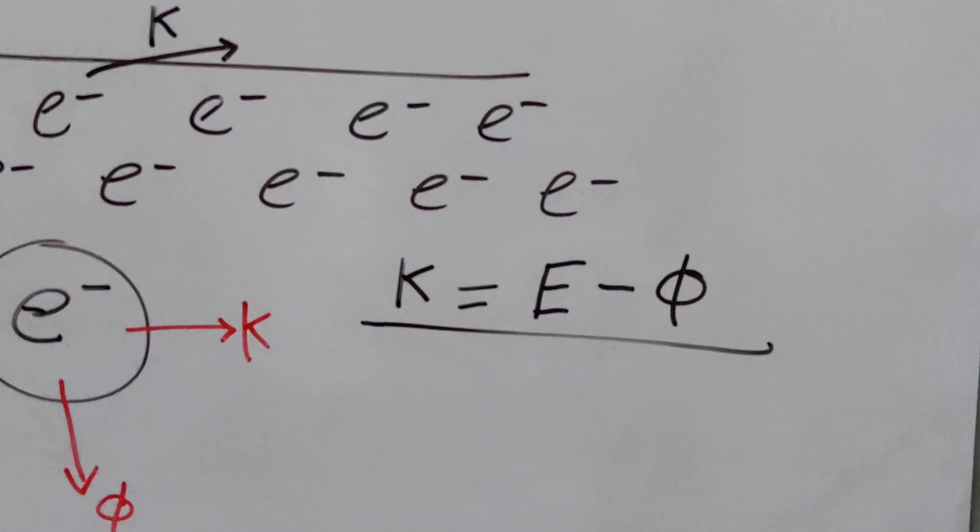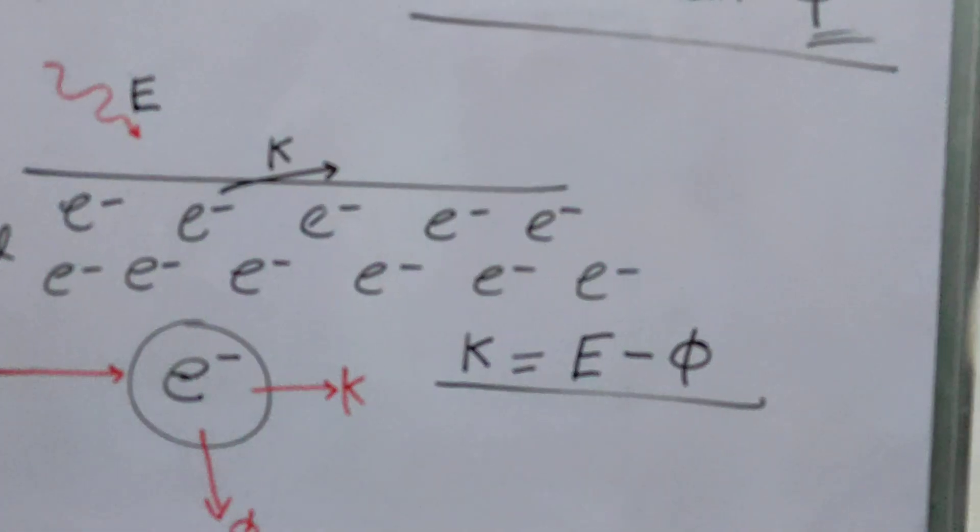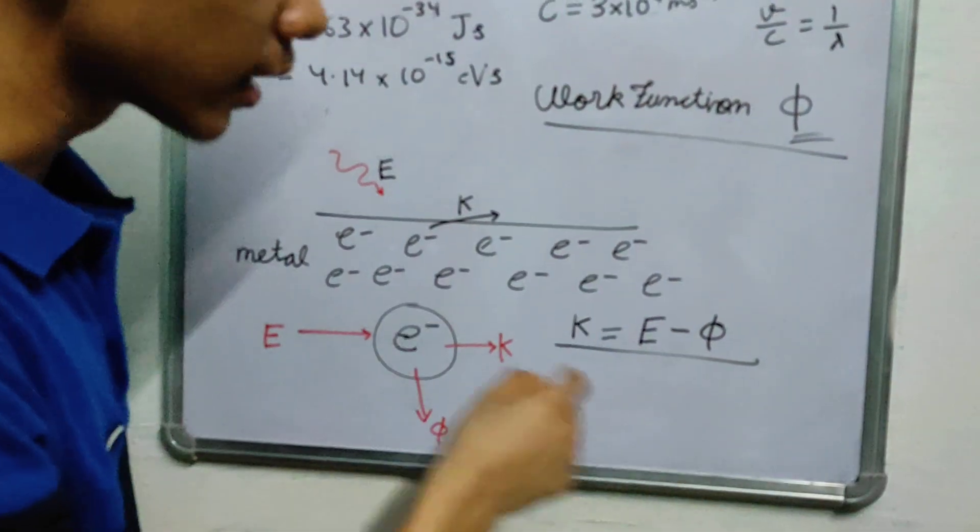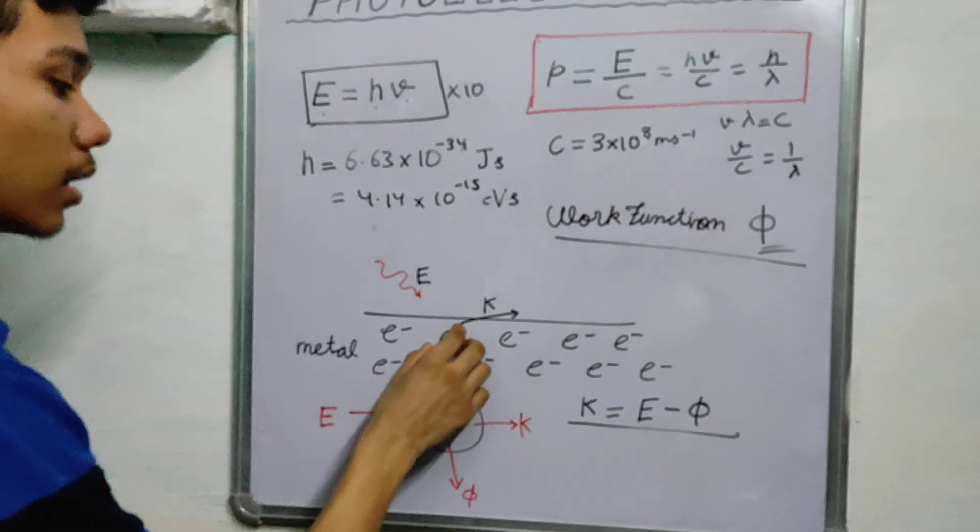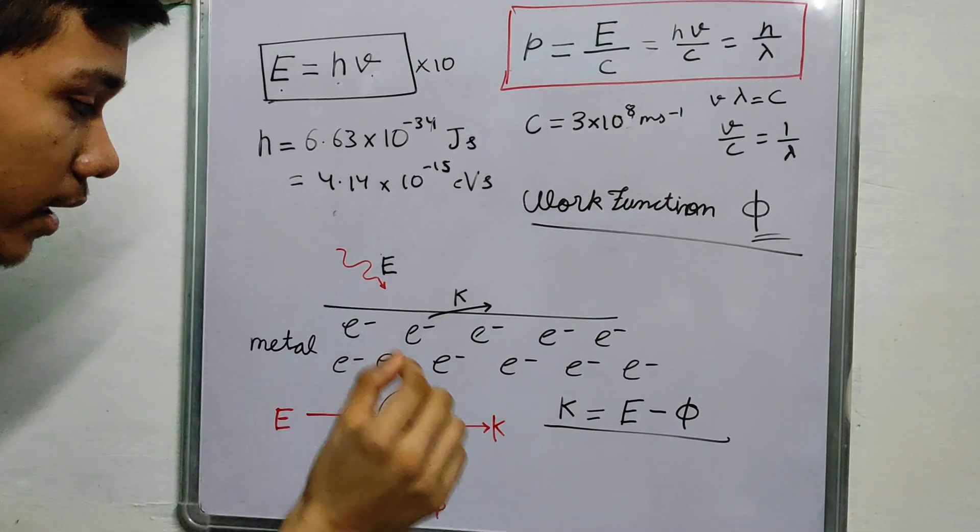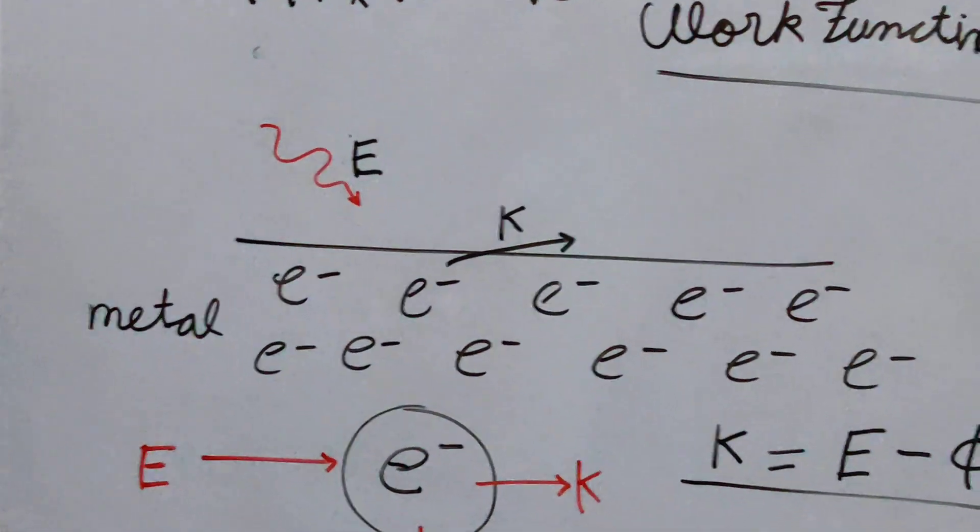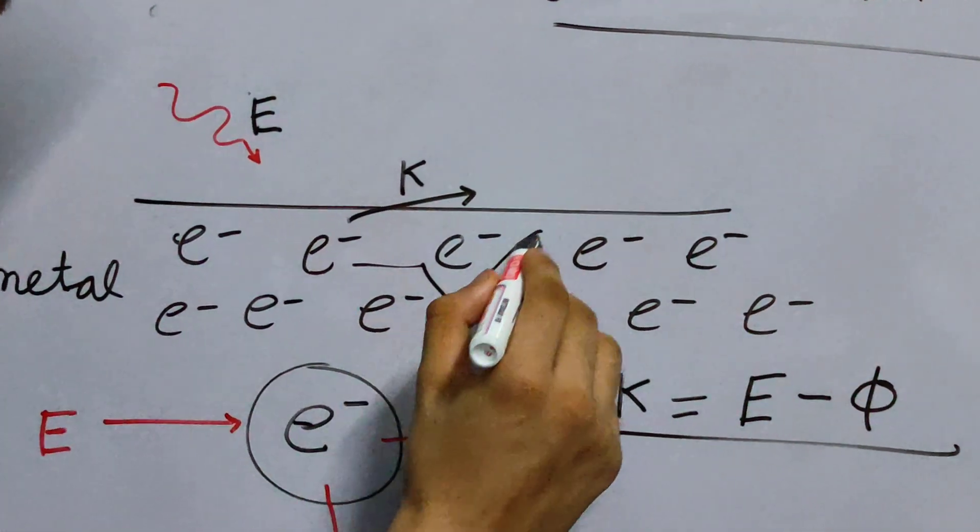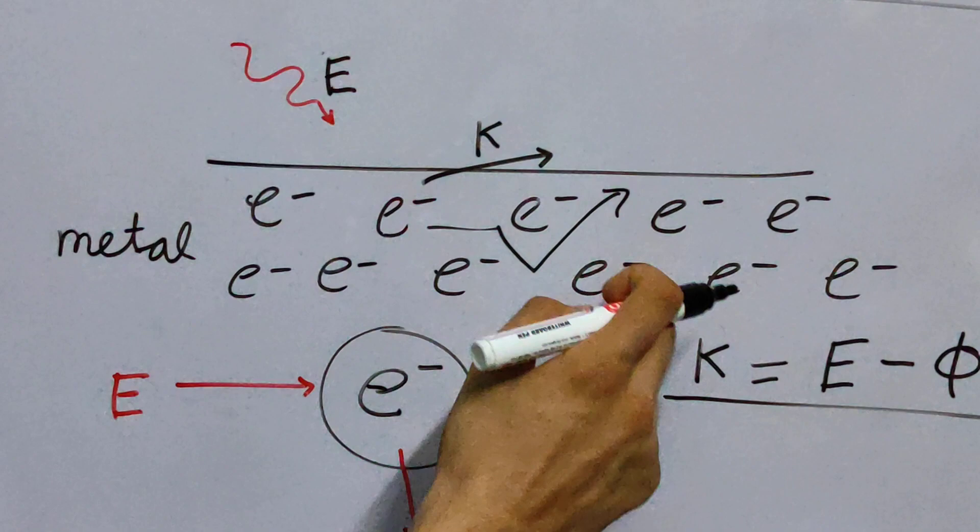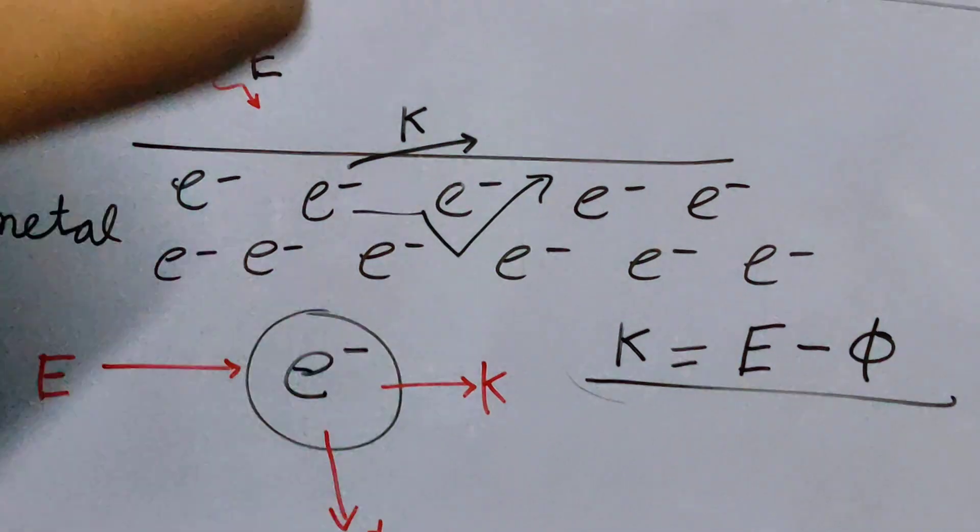Energy is lost as the work function, so energy required to get out of the surface. And the final energy, which is left, is the kinetic energy. Using the conservation of energy, you can say that the kinetic energy, the final kinetic energy, is the difference of these two. We can write this E minus phi. This is kind of a little bit improper. Why? Because, see, we haven't considered the fact that electrons will collide with other electrons. In this, we have assumed that the electron will straight away be kicked out by this photon. But that's not the general case. Generally, electrons will collide with other electrons. So it might go something like this, something like this, and then move out of this metal.